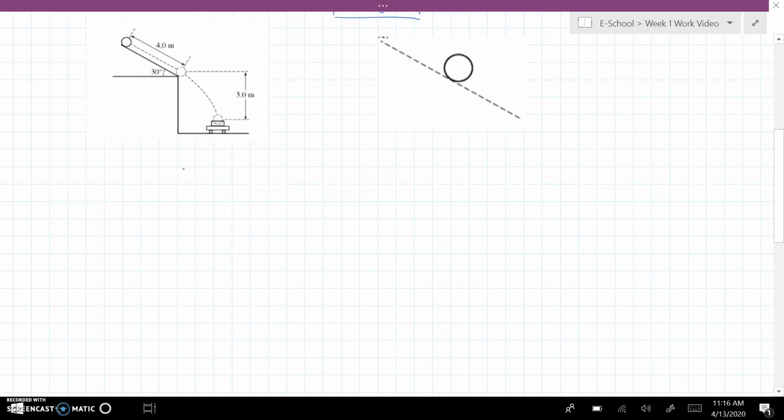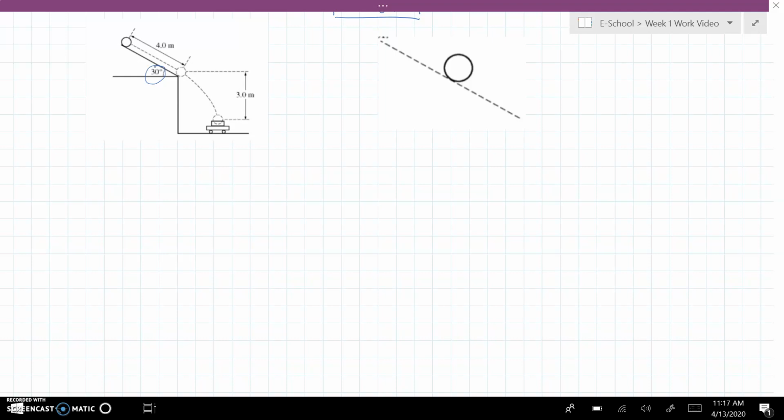Okay, the essence behind problem 2 is you've got a bowling ball rolling down an incline that's inclined at 30 degrees. Okay, so I know theta. As it rolls down, it experiences a force of friction. Now, the hard part about this problem is actually going to be solving for that force of friction, because they don't tell us a very crucial piece of information that usually makes solving for friction much simpler. They don't tell us what mu is.